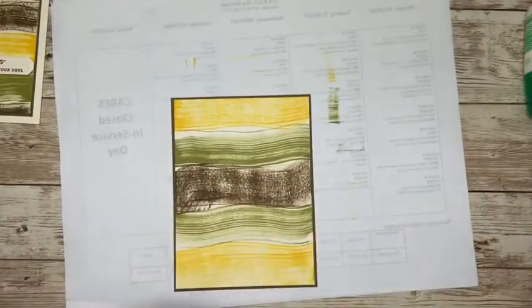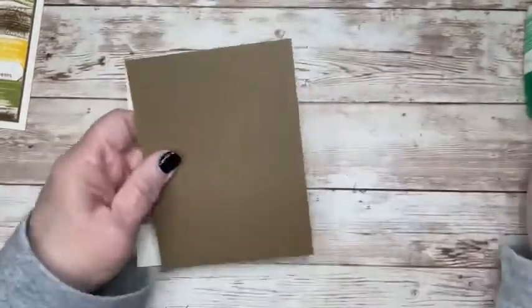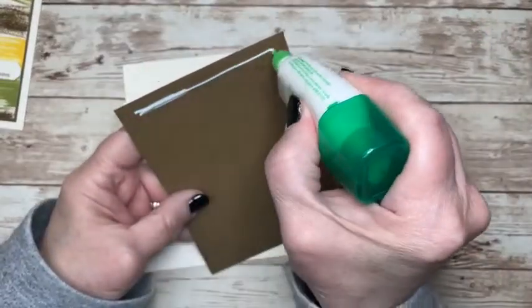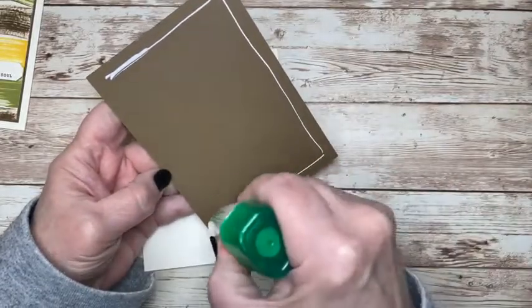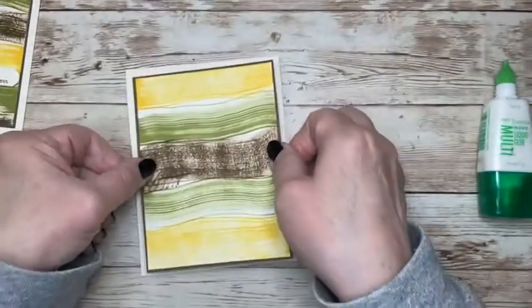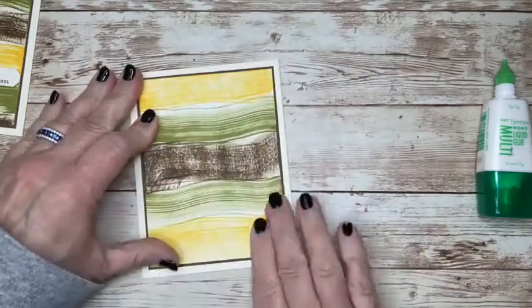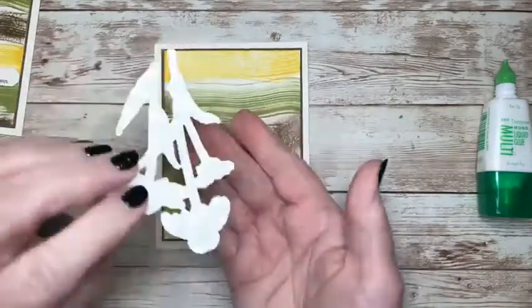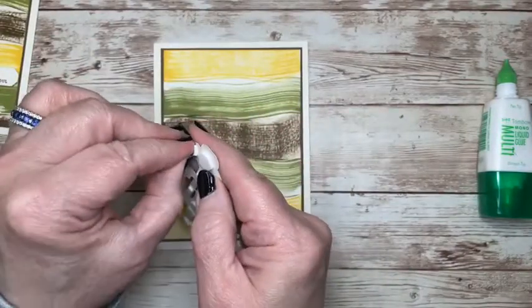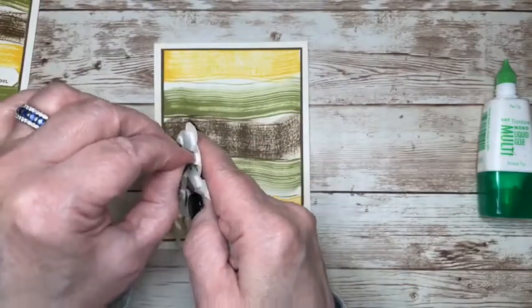So let me bring this back in. I'm going to go ahead and adhere this to my card base. I can move this out of the way for the moment. It's coming back, the other card I'm going to be using it for, for my other sort of what I'm hooked on technique, so to speak. So, all right. Let me go ahead and adhere this down. Now I've already put dimensionals on the back here. Yeah, you remember, I do love my dimensionals. So let me go ahead and get this going.